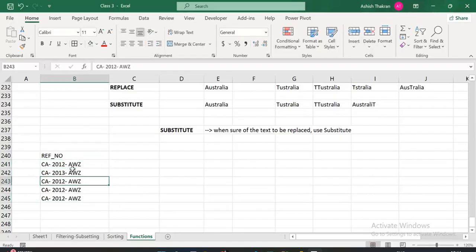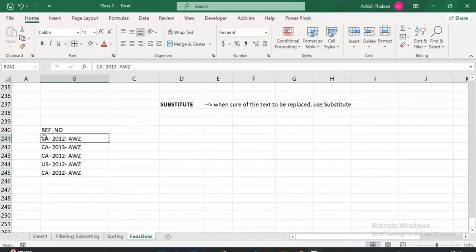Then let's say US. Now if I want to replace only the CA with triple X or 4 times X or 2 times X, I'll use what? Replace or substitute? Substitute, because I'm sure of the text to be replaced. In that case, it won't replace US.